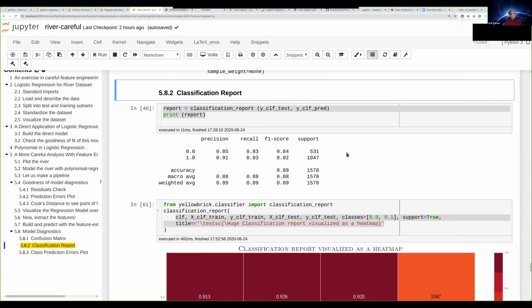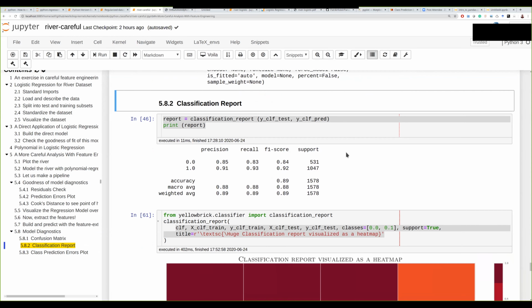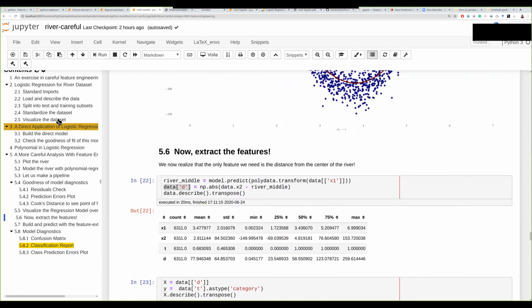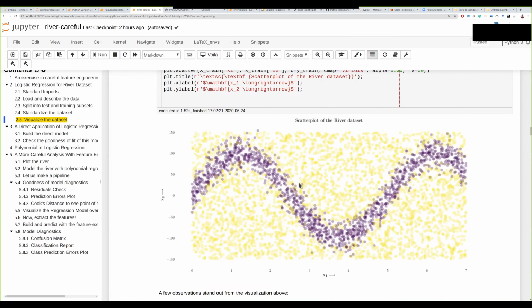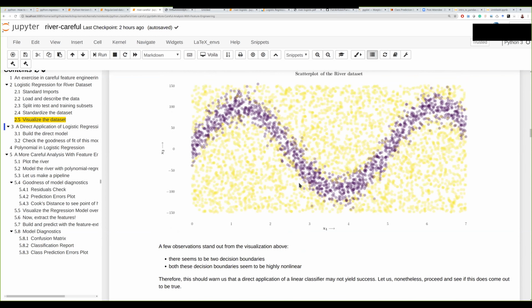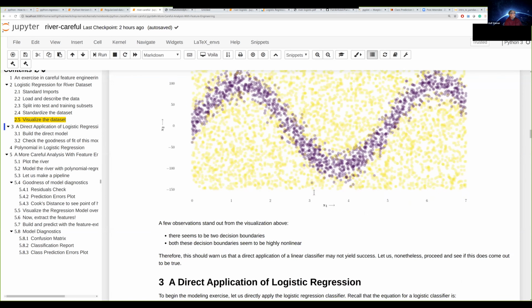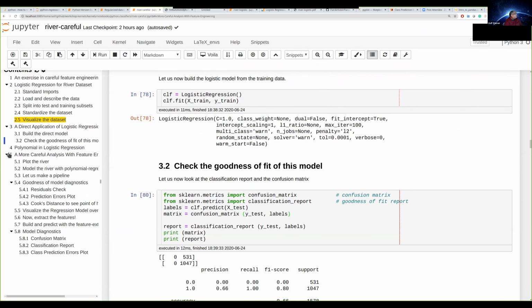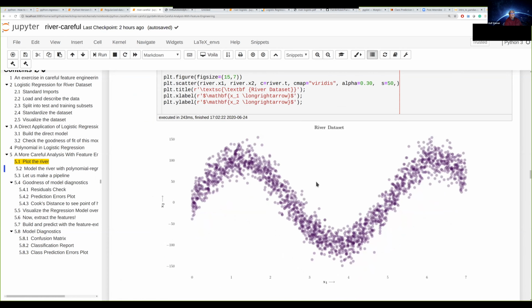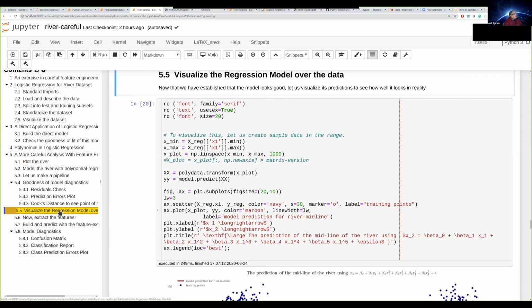All right, guys. So, Asif, just a quick question. Maybe if I'm thinking it right, if you go to the river again, the river picture. Okay, I'll go to the river. Yeah, this one or the one below that, the red one. This one, just the river itself. Okay. More plot the river. There we go. Or the other one where you made a line. I'm sorry, the other one with the line in it. Yeah. Model the river with polynomial and visualize the regression model.